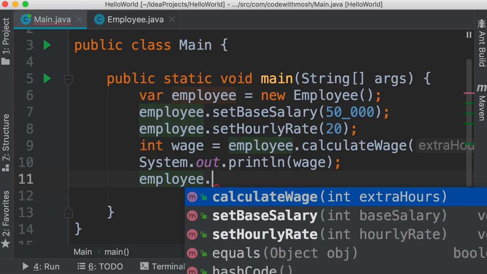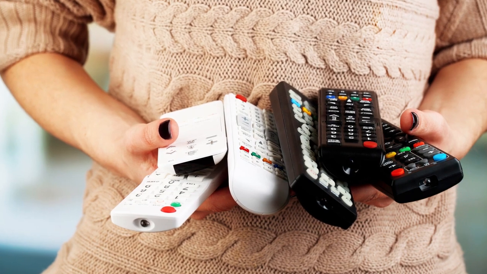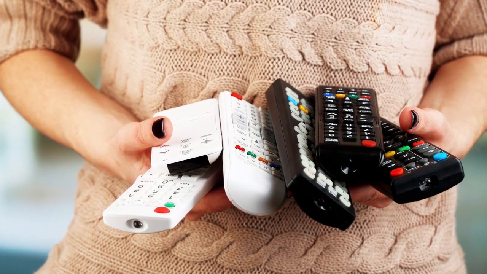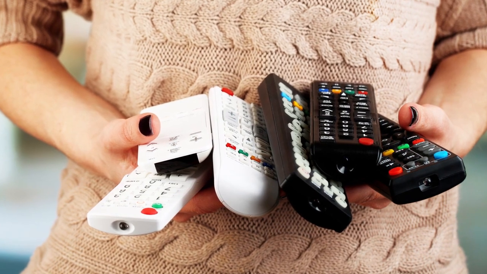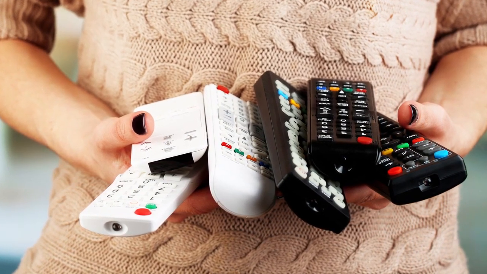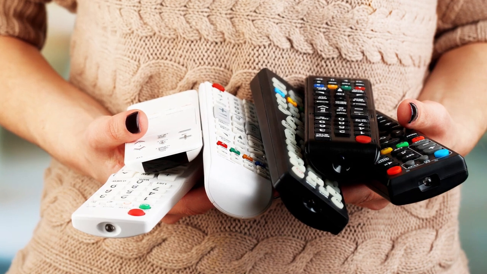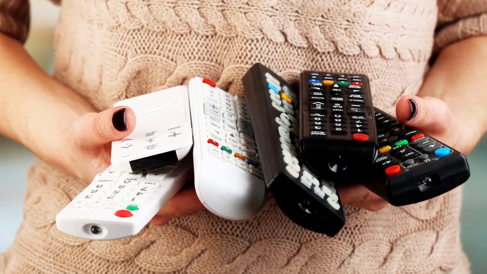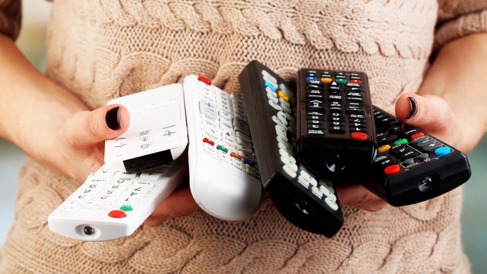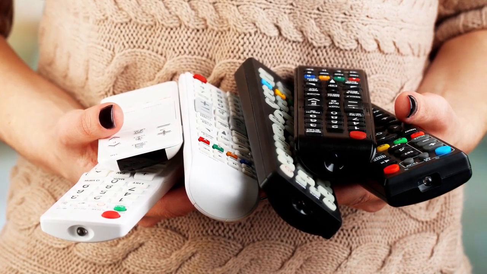Once again, let me give you a metaphor. You've probably used one of those remote controls that have so many buttons. They're really hard to use, right? In contrast, we have remote controls like this that are super easy to use. So these buttons on this remote control are like the methods in our classes. We want to reduce the number of these methods exposed outside the class. So this was one example of coupling. We're going to look at another example next.